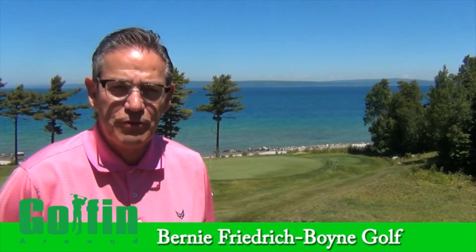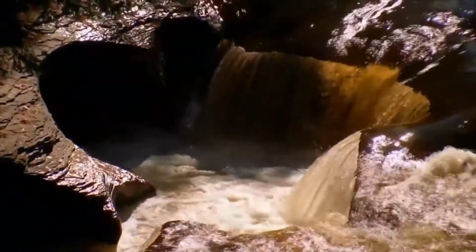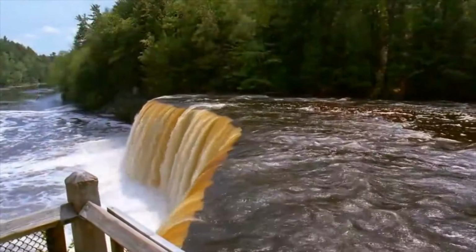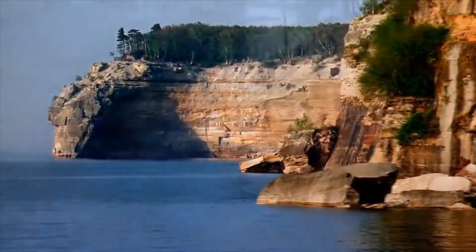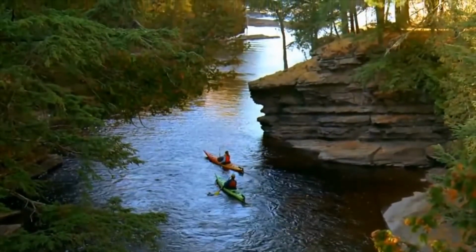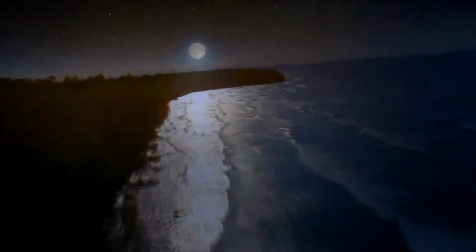Well, northern Michigan is a special place, and people are really discovering it now from different parts of the country. As you can see behind me, the water, and we have 11,000 lakes in the state, and it is a summer wonderland, actually. And with a variety of golf courses, I mean, we're at about 700 golf courses in the state of Michigan. There's so much variety, especially here at Boyne, with having 10 golf courses.